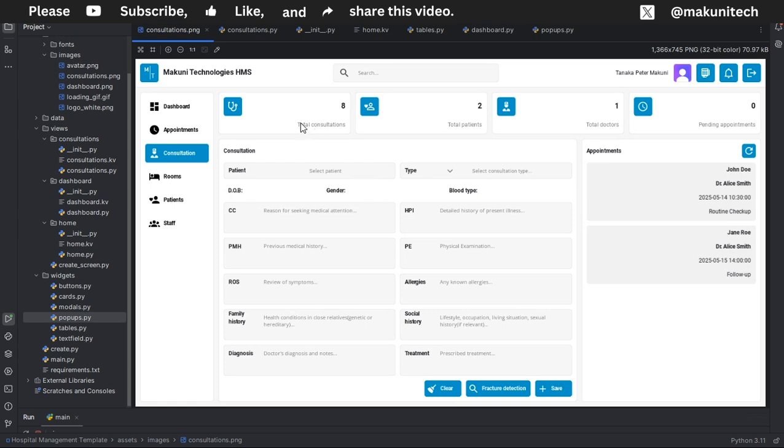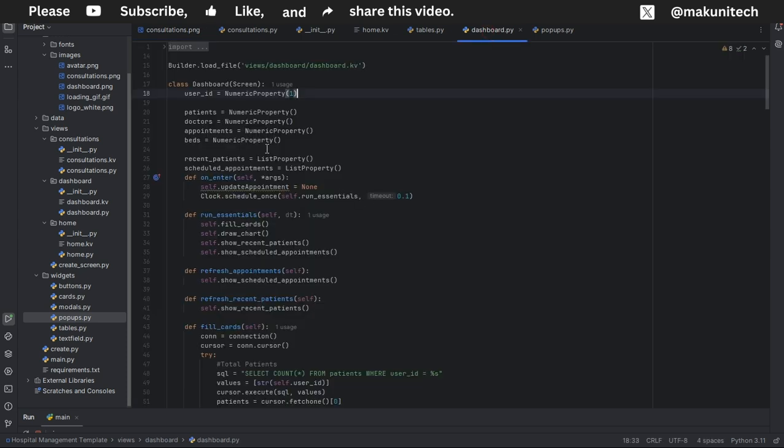As you can see here, we have these information cards, right? They're a little bit different than the ones we had in the dashboard screen. So I'm just going to copy everything here, then change the one for consultations. This one was appointments, so this one is going to be pending appointments. But these three are just going to remain the same. Then one, we're going to change to total consultations. Okay, so let's navigate back to dashboard.py.